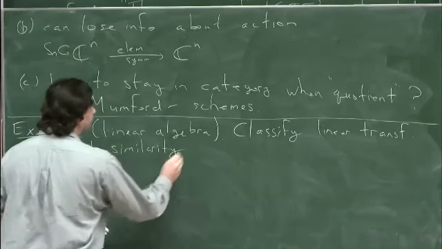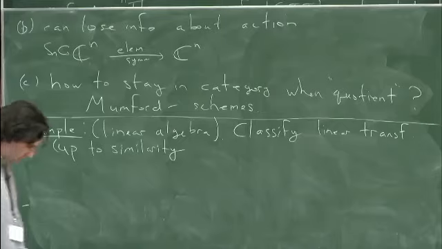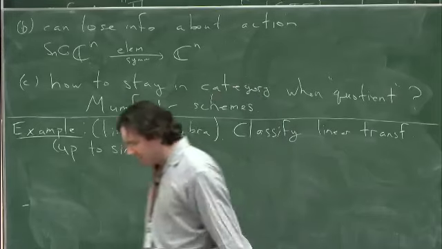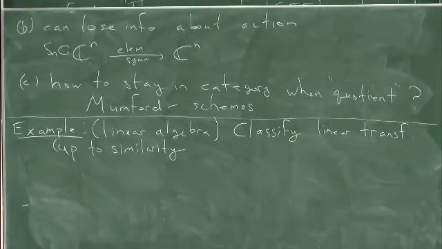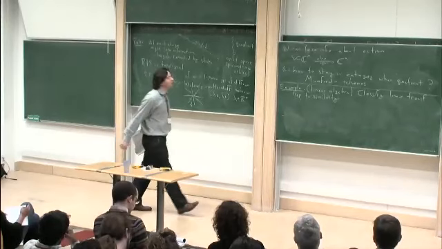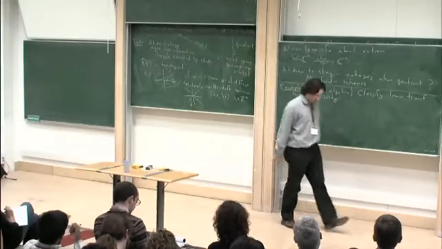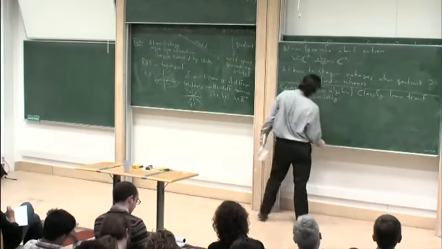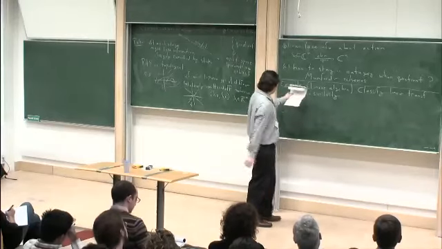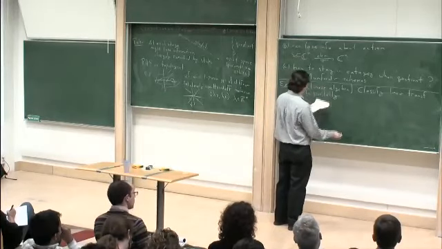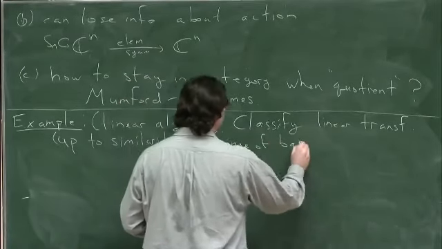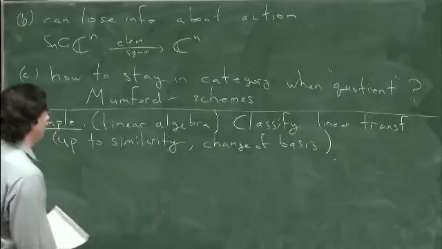And this is the standard way to get a basic moduli problem. The very basic idea, of course, goes back to Descartes: pick Cartesian coordinates, prove something in algebra, say, about some geometric object, and then forget that you have the algebra there. You've just said something about geometry. So more generally, we impose coordinates, we do something with those coordinates, and then remove the coordinates, quotient out by the choice of coordinates, say. So up to similarity, that is to say, change of basis. And this is something we understand very well.